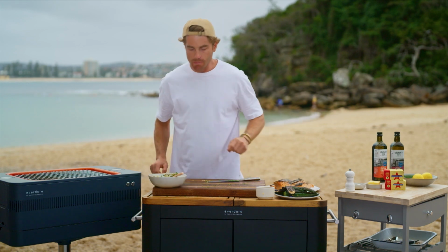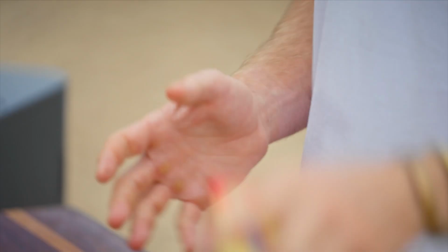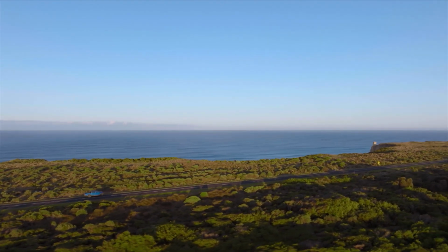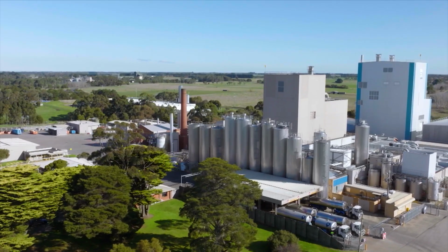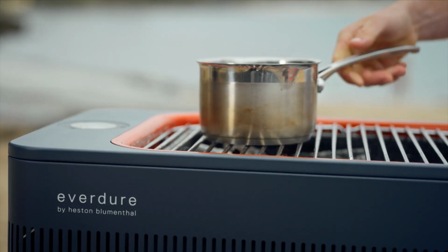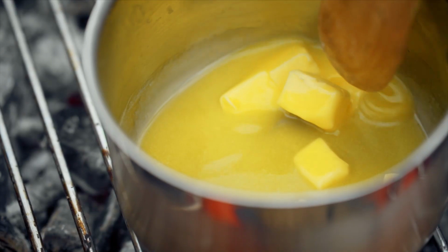Happy days. Okay, we're nearly there. We've got the salmon resting nicely. Salsa's done, zucchini's done, lemon butter time. Got my Western Star original salted. Now, I've actually been out to Cobden where this is made, met a couple of the farmers, we've been to the factory. Really, really cool setup. And today we're gonna be using it to make a delicious lemon butter. I've just got a pot on the barbie and I'm just gonna put the butter in there, let it melt. Toasty, roasty, slowly melting there.